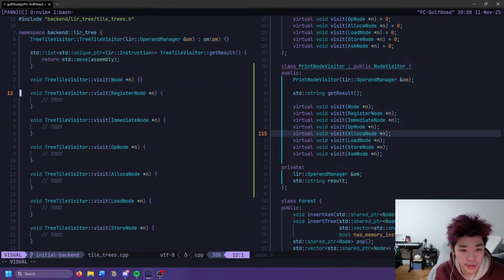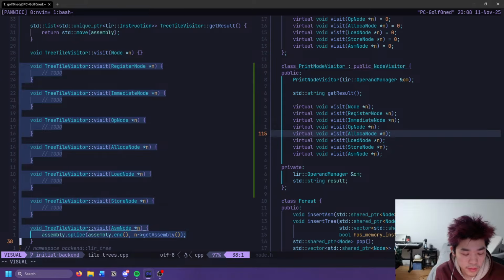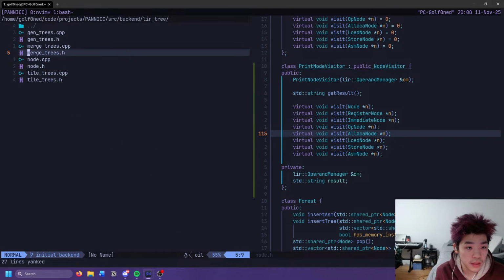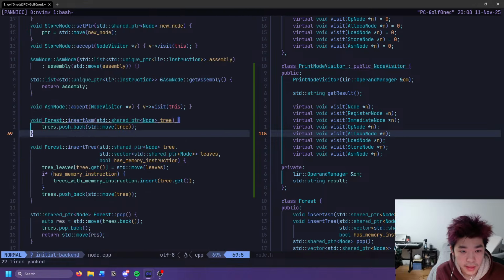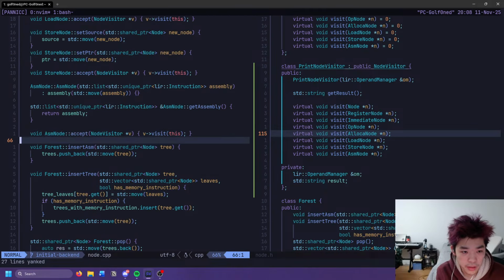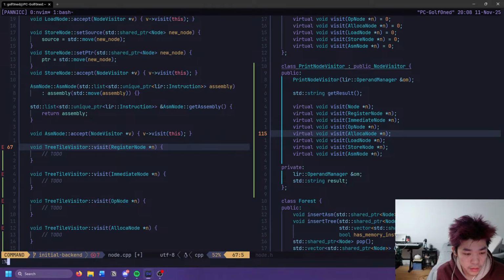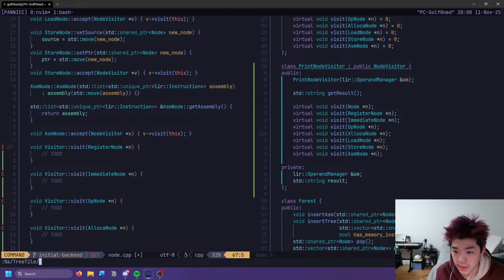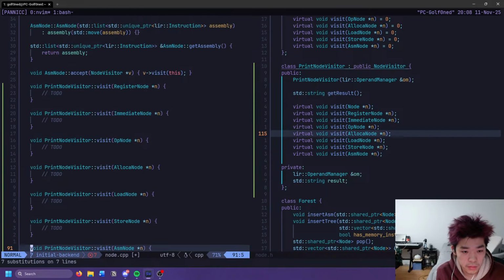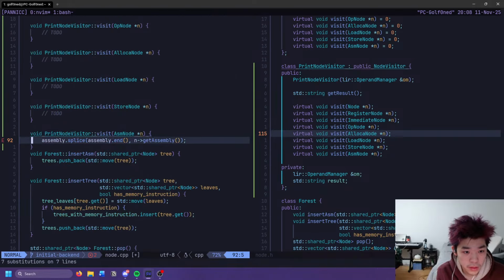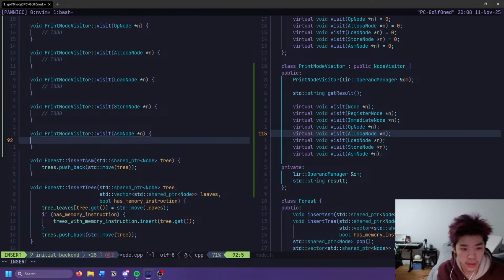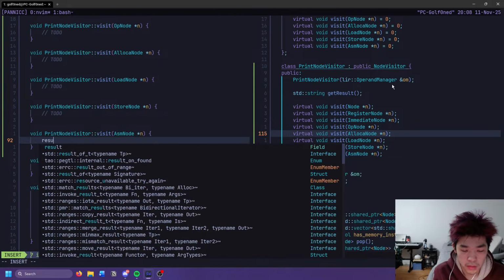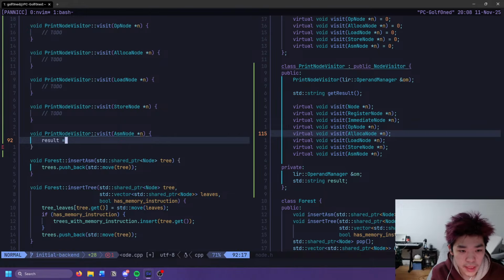As before, we're going to steal all of this real quick. Let's throw it in the node implementation. This should all go above forest, so probably here. Rename this to print node. Okay, so here, I guess this is probably the easiest case.